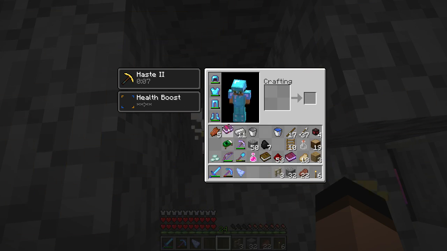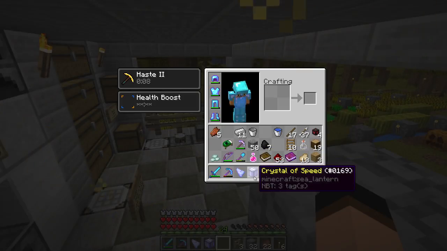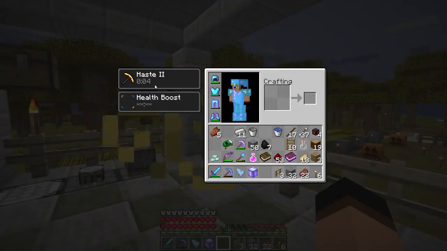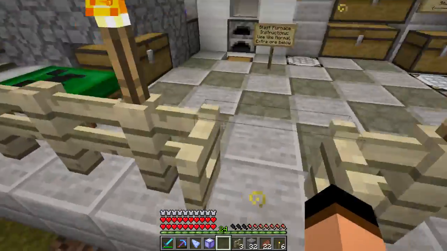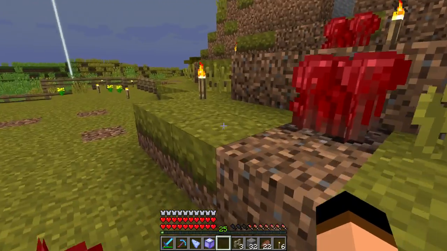Go, go. Go! Yes! Look what we got! Crystal of speed! So now, wherever we go, we have the speed effect. Everywhere. It's crazy nutballs.